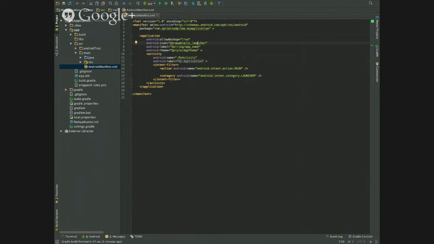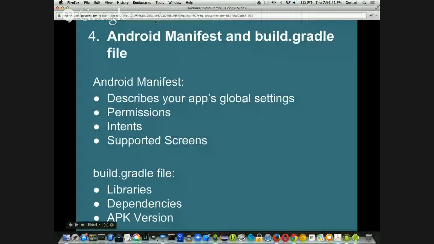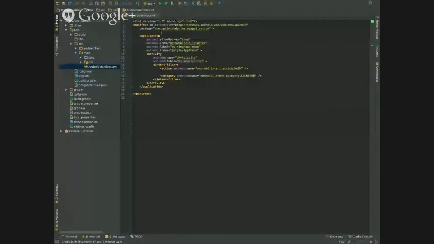Your icon, the icon that shows up. And this is only the baseline. When you go to the Google APIs pages, you add features or permissions, you want GPS access, phone book access, internet. You'll be adding entries to this file.